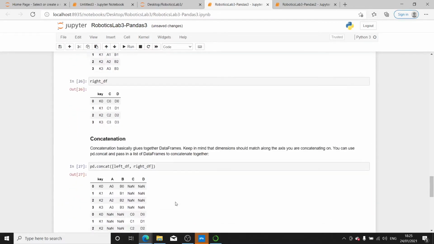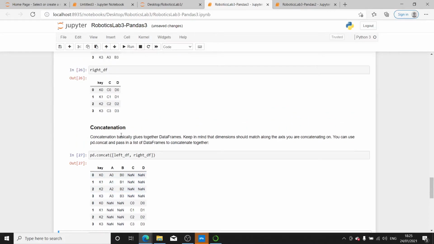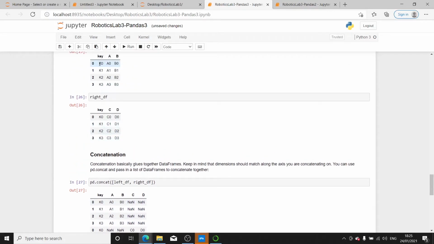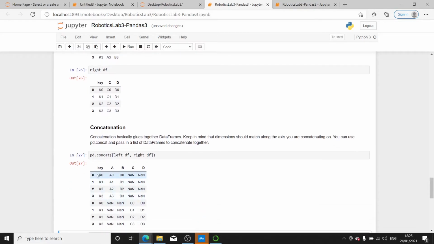When we concatenate left and right, it adds the values to the bottom. Our left data frame has key, A and B, so it will add key, A and B, and for the new columns in the right data frame, C and D, it will add new columns too, but without any values, so it will add NaN, not a number.